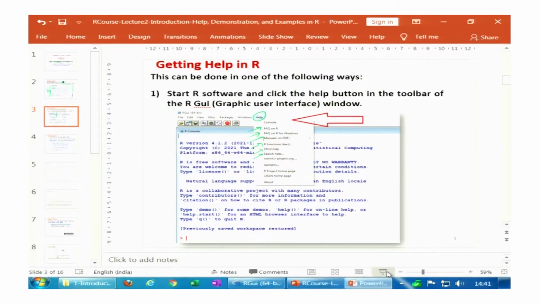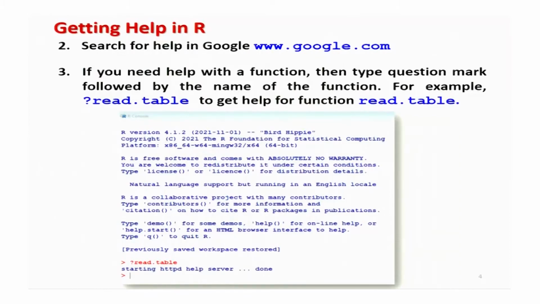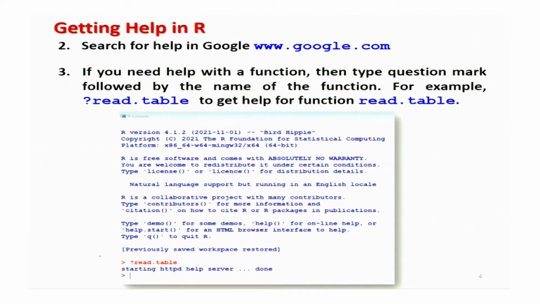Right. So, let me move forward so that I can show you something more. The second option, which is very popular nowadays, is to take the help of any search engine like Google. Just go to google.com and search there for the command, for the syntax, or for anything related to the R software, and then you will get it. But anyway, I am not going into that mode. My objective is how to seek help from within the R software.